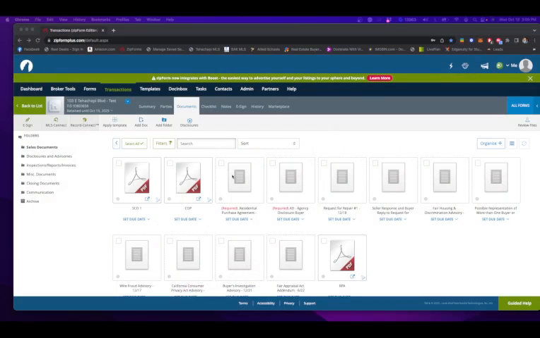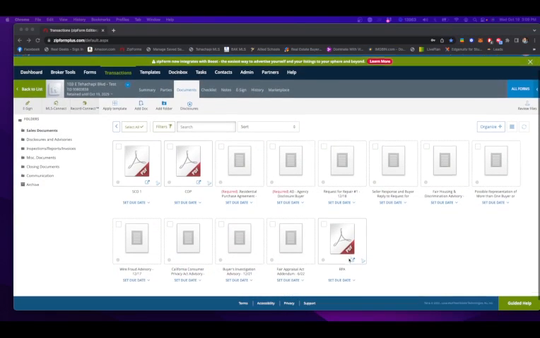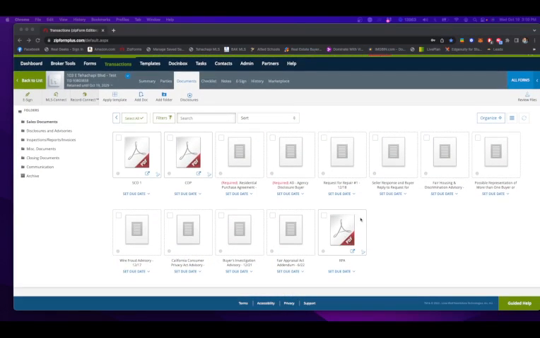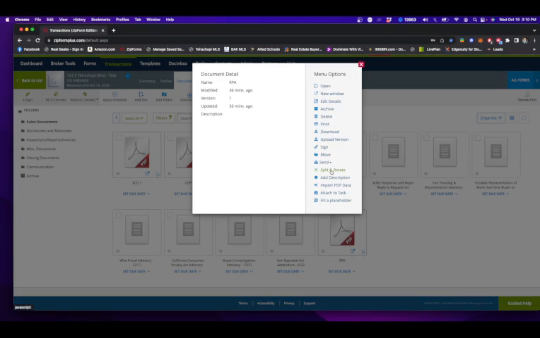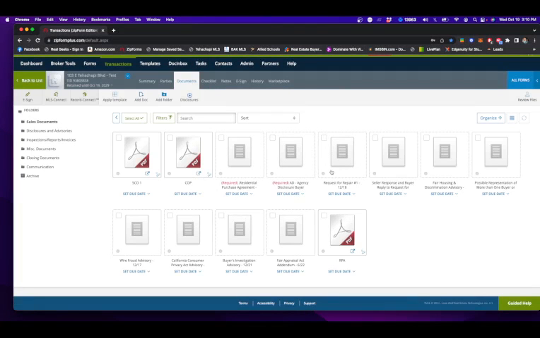So we've got this one here where we brought in this large RPA package. And so what we want to do is, on this, you're going to hit the green arrow and you're going to select the split and rotate feature. The split and rotate feature is what we use when we want to split a document up, or if the documents come in scanned, sometimes they come in sideways or upside down, and you might need to rotate them so that you can see them correctly. All right, so let's take a look at how this is done.